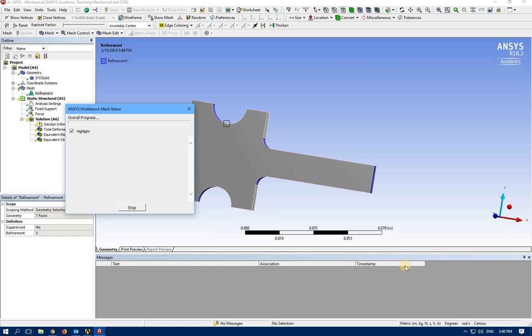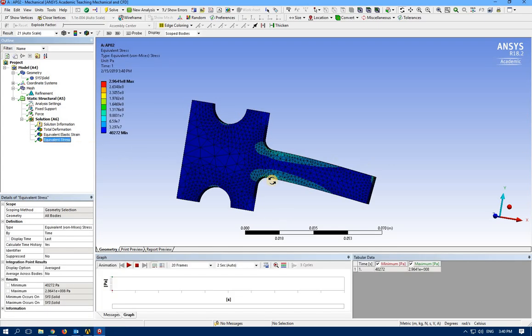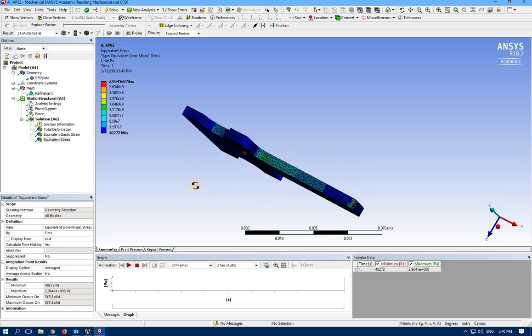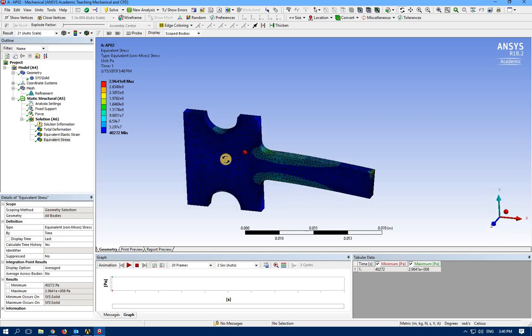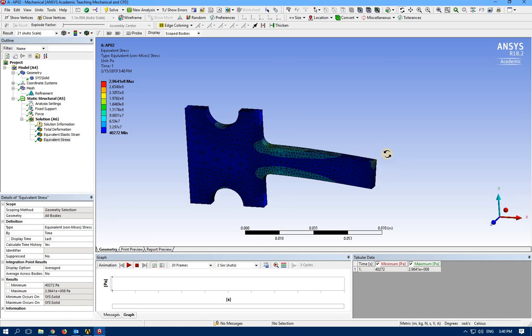Now let's see. Again, it's totally different. From 1.18, I think, to something else. Amount of stress around this area decreased. The stress about this area increased, but still we have some stress here.